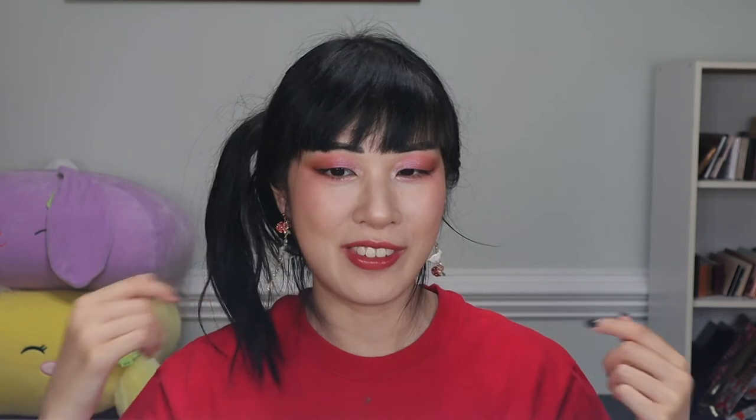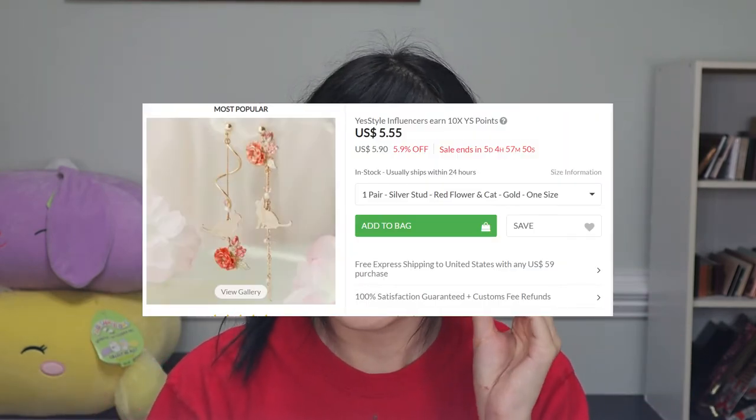This is the last pair — they are super super dangly and definitely out of my comfort zone. I can feel the weight, it's a little distracting, but these are perfect for filming or a really cute outfit. They're cat-themed, of course, and slightly asymmetrical — one side has a more spirally accent and the other is more of a chain accent. They match my eyeshadow the most out of everything. The backing is a metal post but also has that clear plastic piece over the back. I don't love how they don't let your ear breathe but I won't be wearing them for long periods, so I could recommend these.